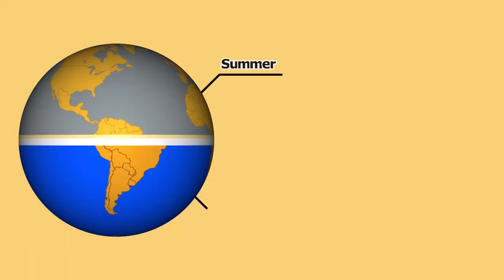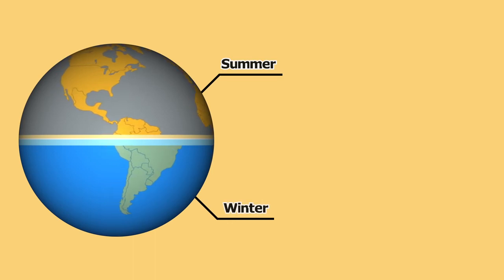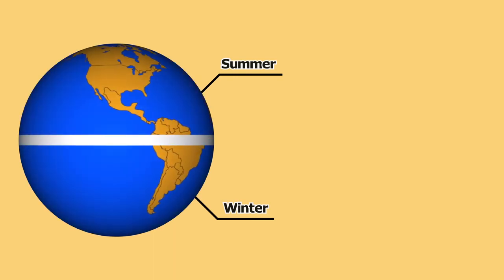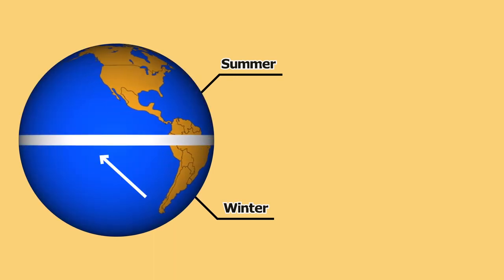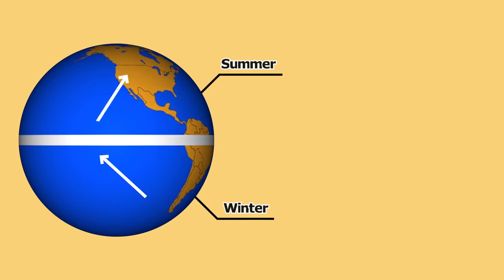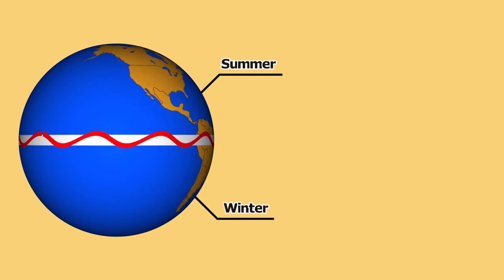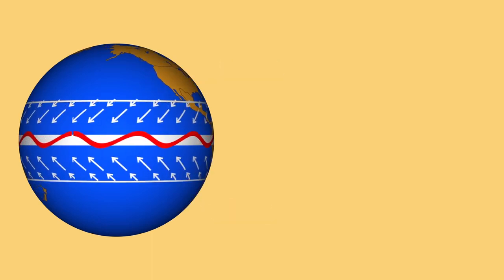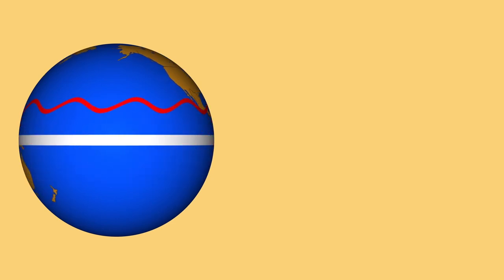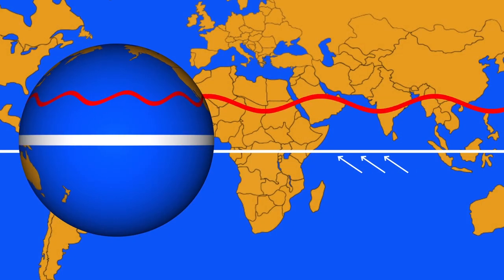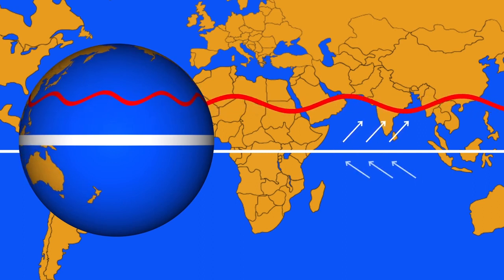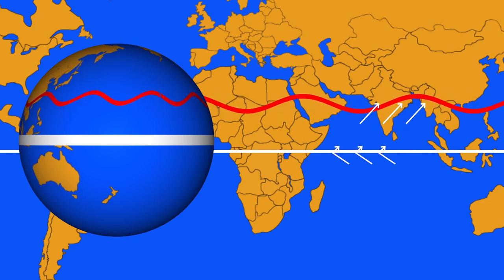Now we all know that when it is summer in the northern hemisphere, it is winter in the southern hemisphere. So temperature is low and the pressure is high. Now these high pressure winds start moving from the southern hemisphere towards the northern hemisphere. Generally, they cannot move. The reason is the ITCZ zone is along the equator. So the winds will converge. But because of the shifting of the ITCZ zone over India, the winds move from the southern hemisphere towards the northern hemisphere, and they are responsible for bringing rain in India.